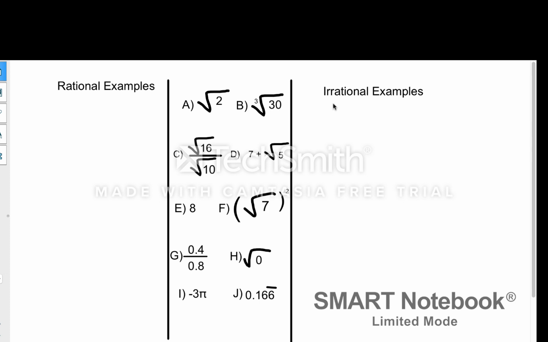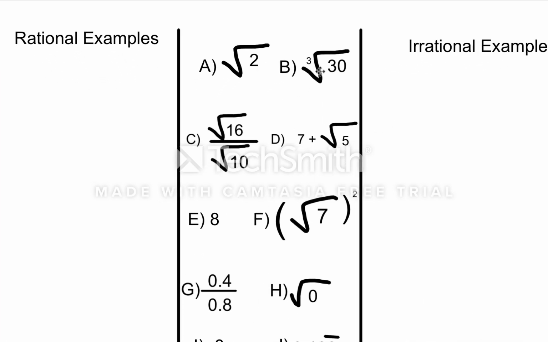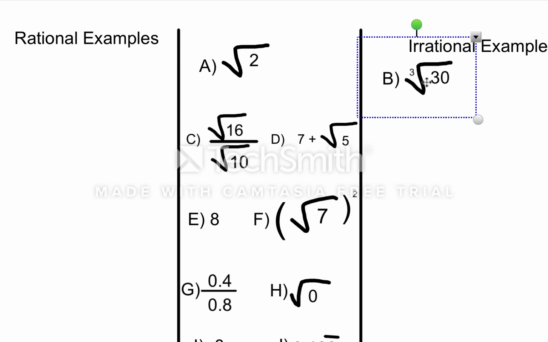It'll be interesting to see what they do as far as what costume they wear, because the cube root of 30, that's a pretty small number, but if we were to expand that out to what it actually looks like, it'd be a much bigger number. But cube root of 30 is going to play for the irrational team, and it's the rational numbers' pick, and they're going to have to choose carefully.